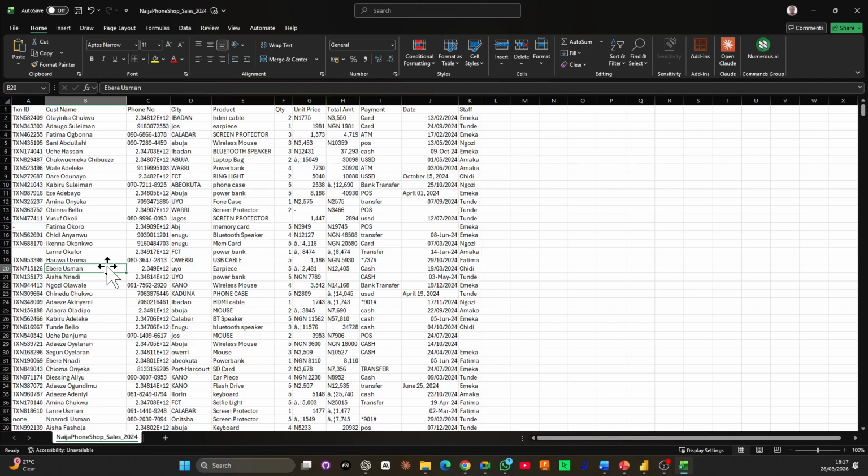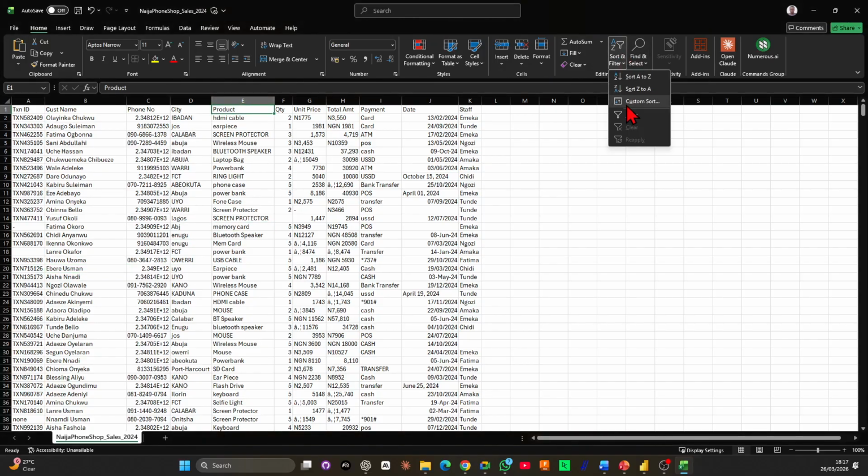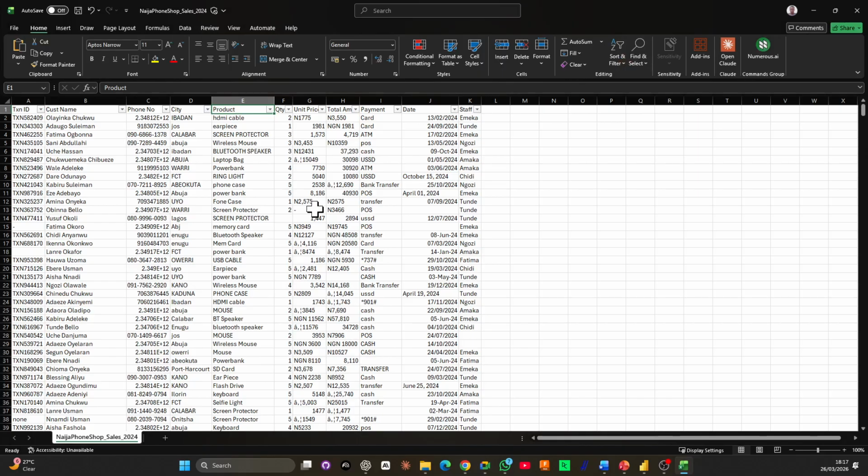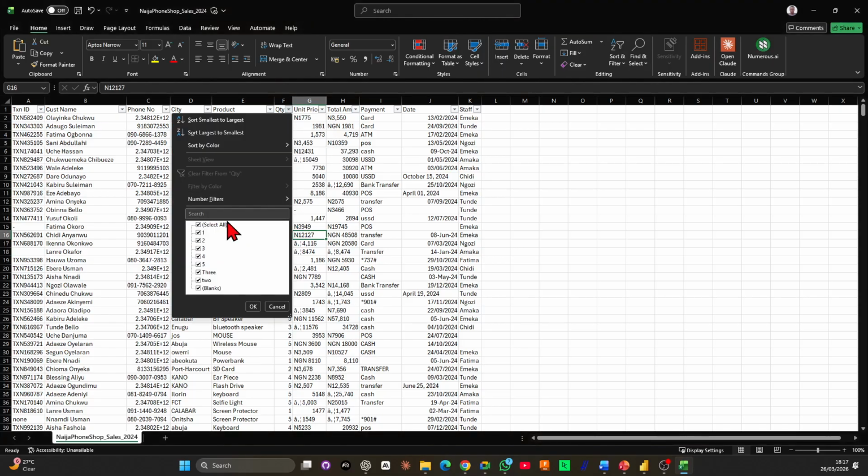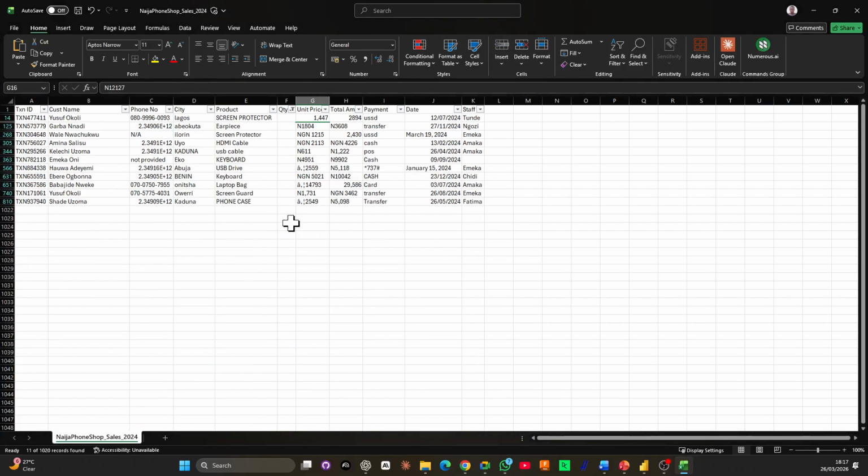Are you following me? Because what I'm going to start doing now is adding filters. When I add filters, I'll start with the quantities. Anywhere that the quantities and the units are blank, I try to find a way to do it manually. So for example, now I have these blanks in the quantity. Since I have the unit price and I have the total amount, I can do a bit of calculation and then fill them appropriately. That way I have cleaned this data.